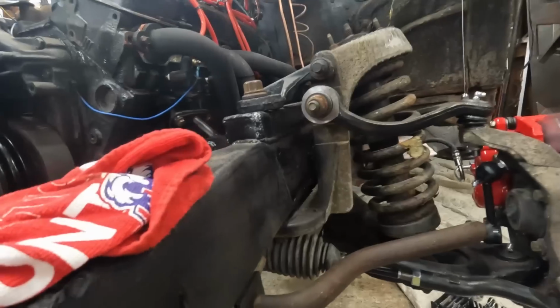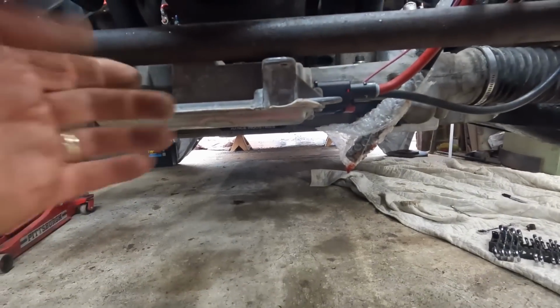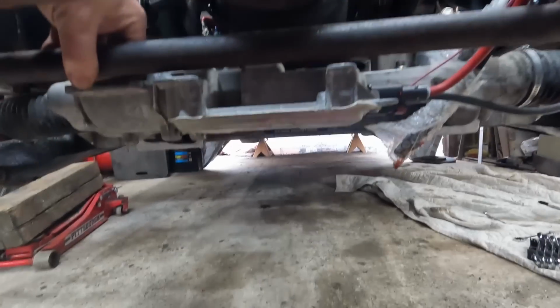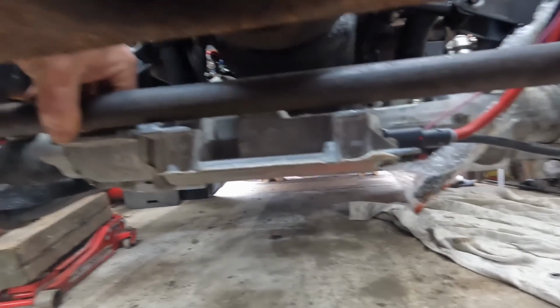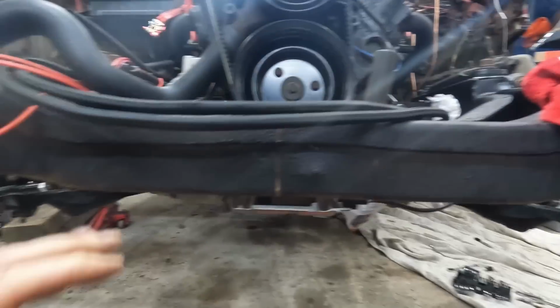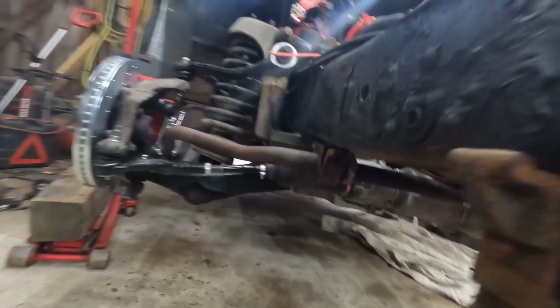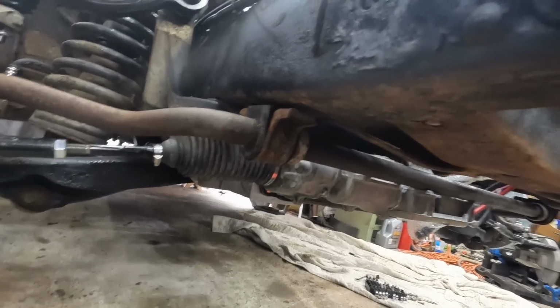I got the sway bar just kind of in here. It does clear the steering if you mount it up like this. It doesn't touch anything. So I think that's going to be just fine because the elevation should never change on that. So I gotta basically just pin it up and then mark it and drill some holes, and that's done.